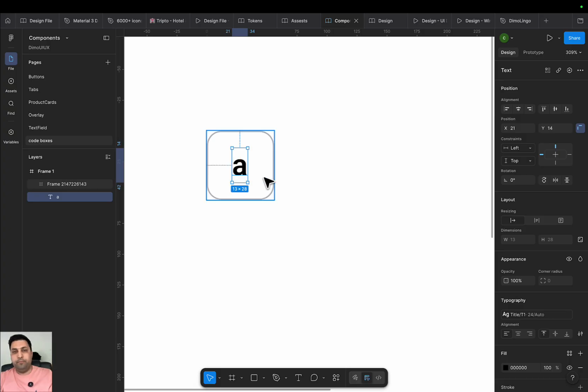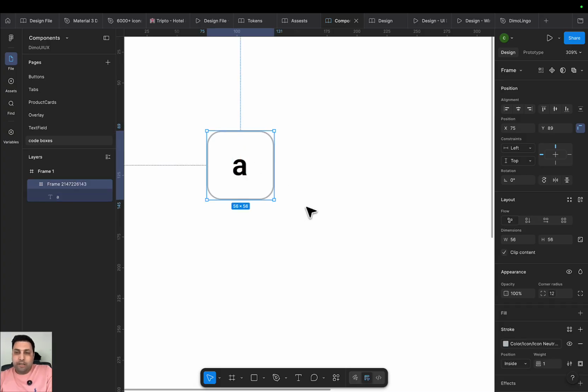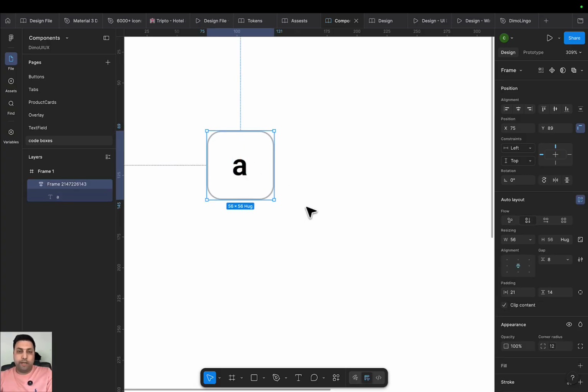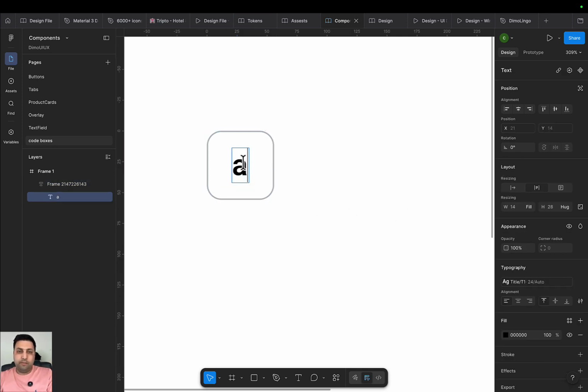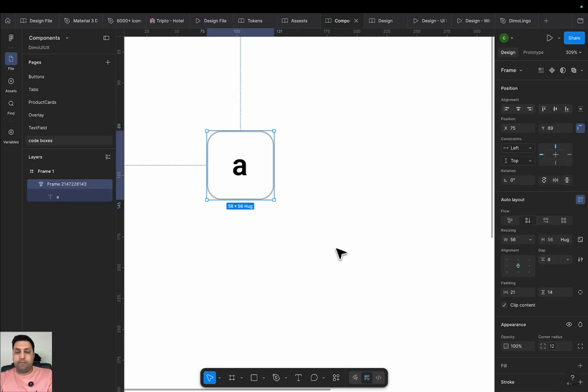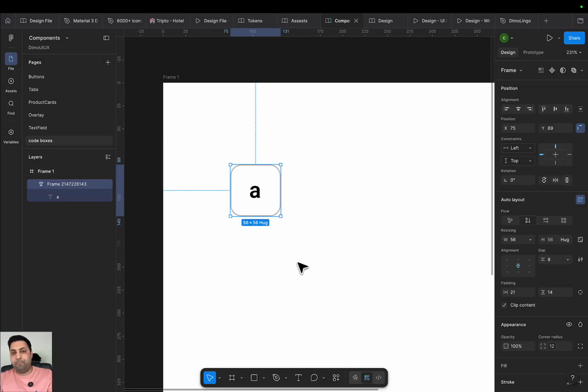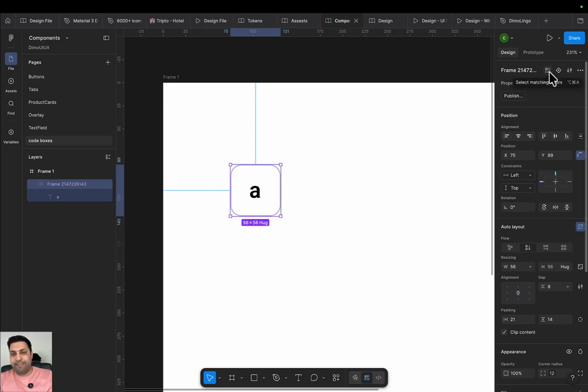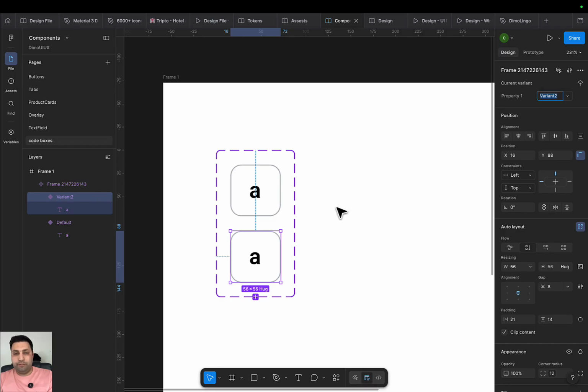If that could be an auto layout, 56 by 56, everything is okay, and that should be in the middle. We just want to add one more. So the first state is the default state, guys. Then let me create the component, then add another variant.